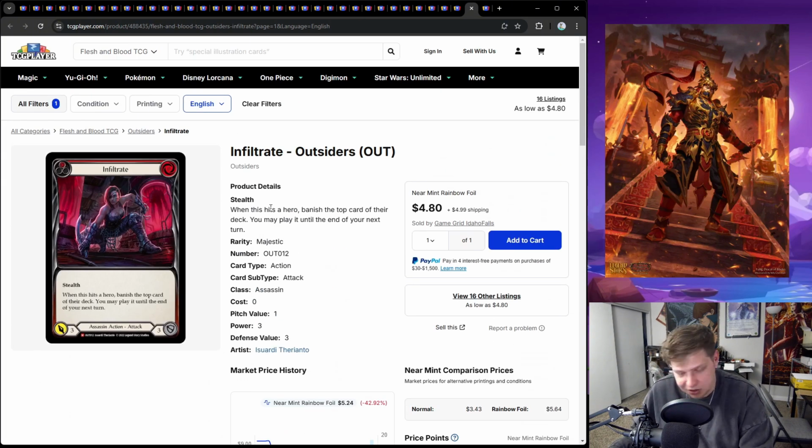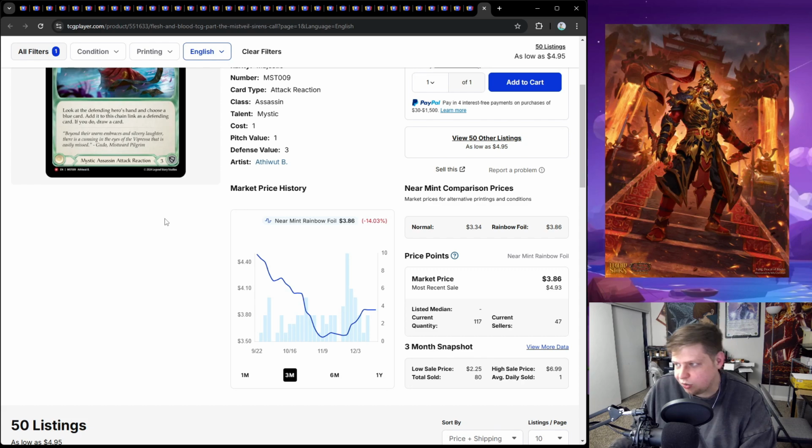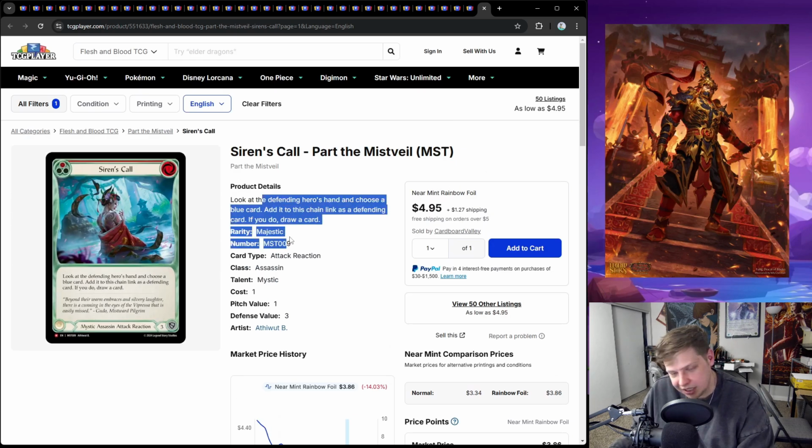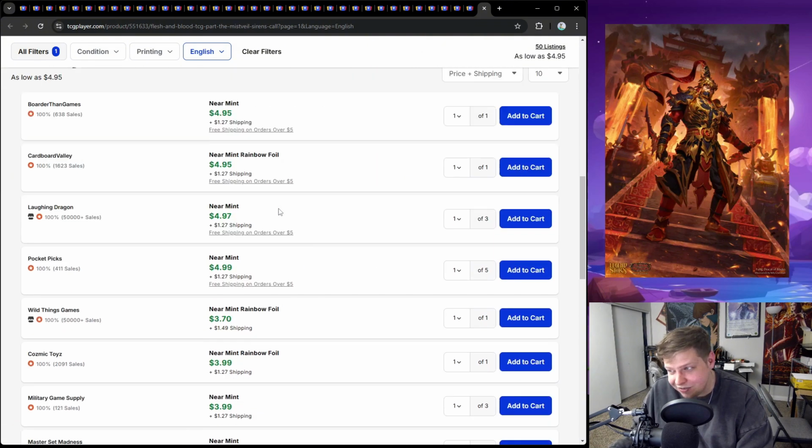All the assassin stuff's going up. Again, it just looks cool. It totally makes sense that it's all going up. Moving on, Siren's Call. While this is an assassin card, it has nothing to do with the new stuff that's coming out. It has to do with the old stuff, which is the new new stuff. But yeah, cheapest copy on the market is like $6, $7.